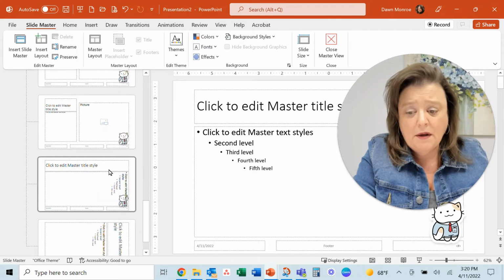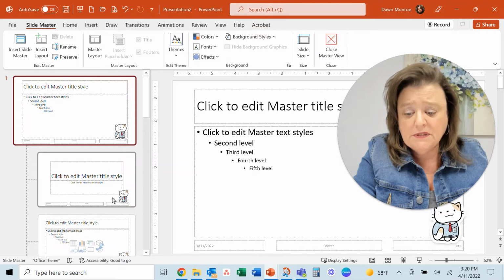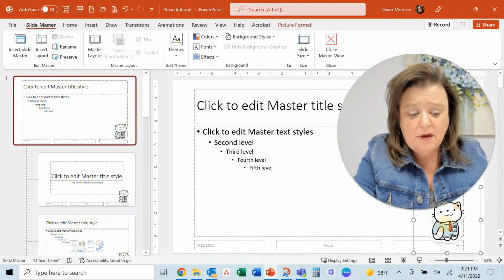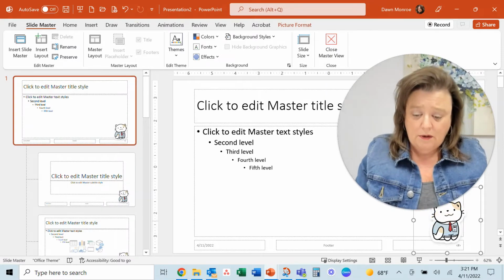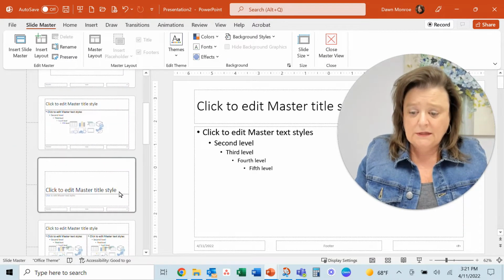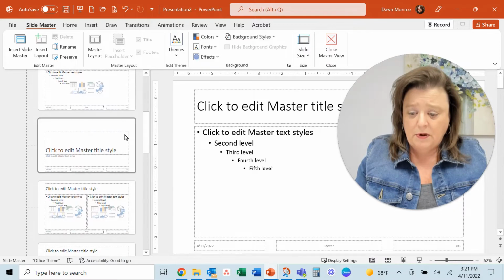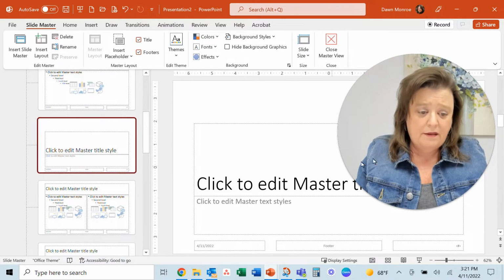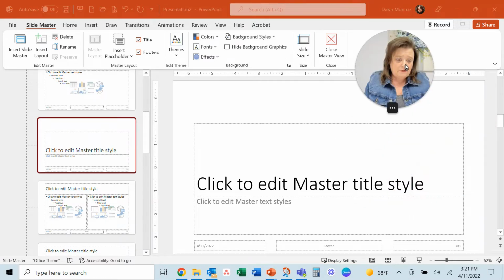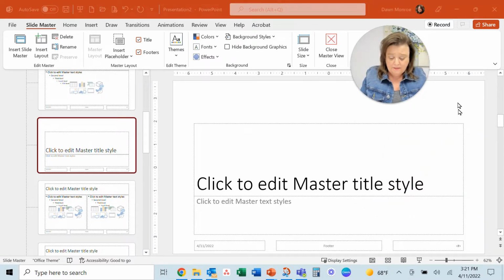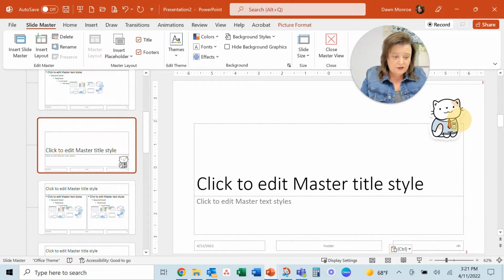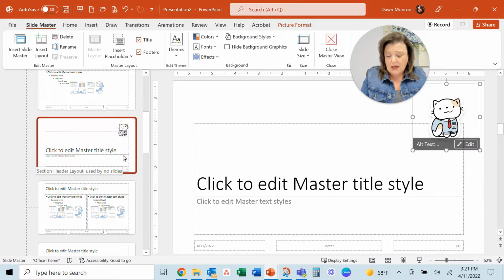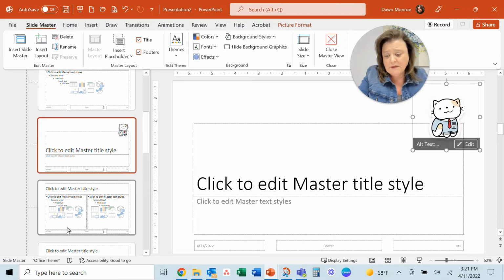Okay, so keep that in mind if you want a repeating element, but sometimes he's too busy on some of those. Let's take him off of this one. We'll cut him. And let's say I only want him on certain styles. Let me brand this one instead. And on this slide, let me paste him. And see, he can be just on one slide. He doesn't have to be on all the slides.